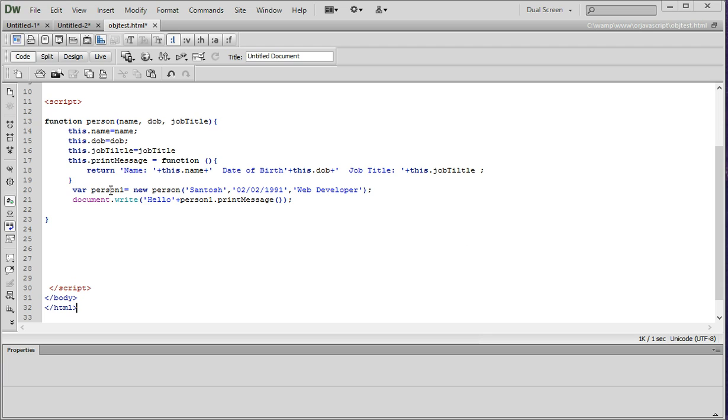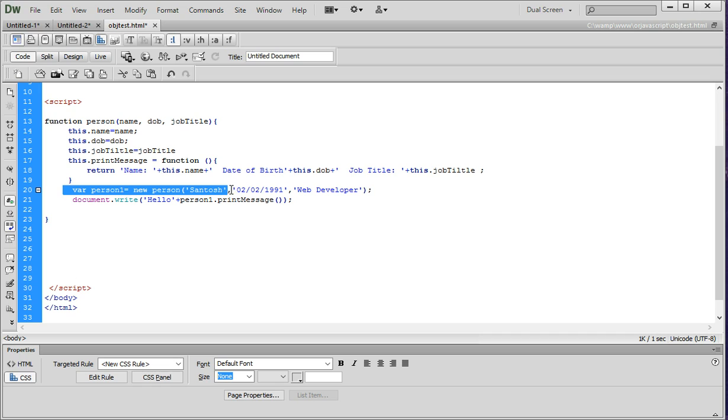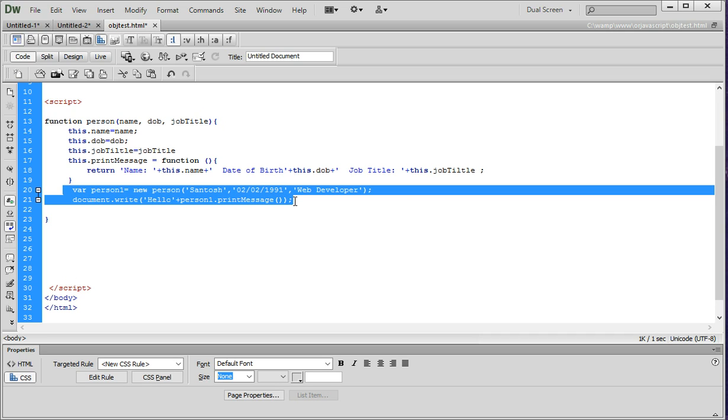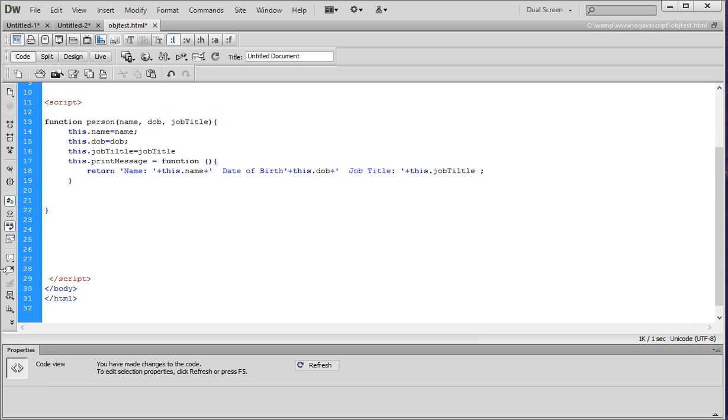Welcome back to the object-oriented JavaScript tutorial. So previously we had some problems in the code, and I just figured out that I've created the object inside the function, which is not the correct way of doing it. It has to be outside the main function or main constructor function. So I placed it outside. Alright guys, and I've done some changes here.